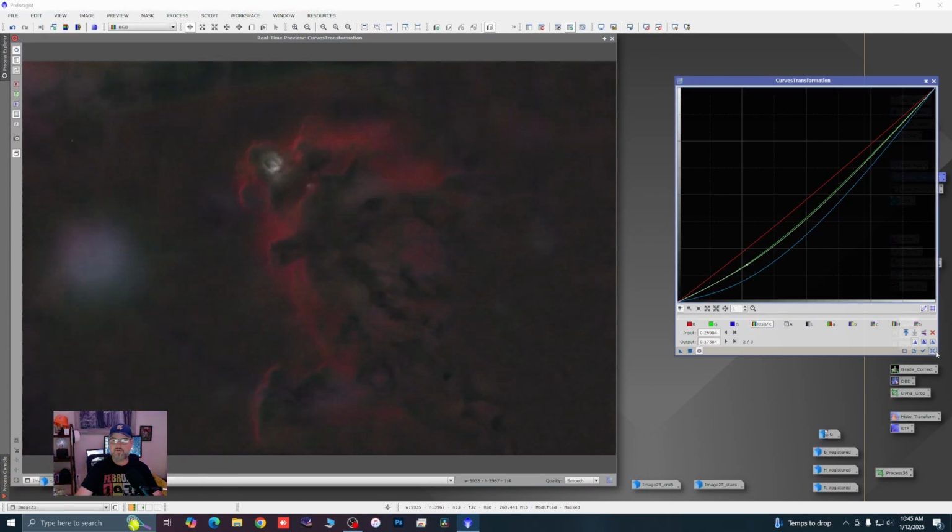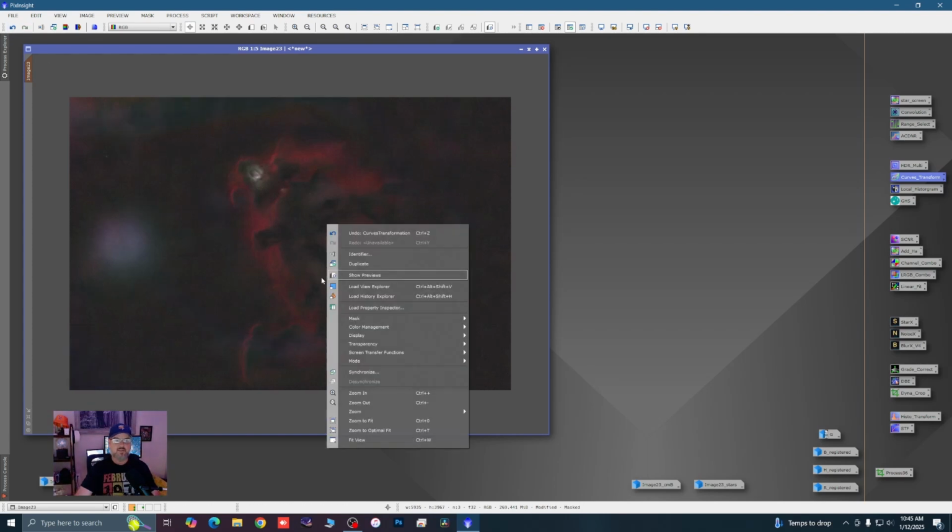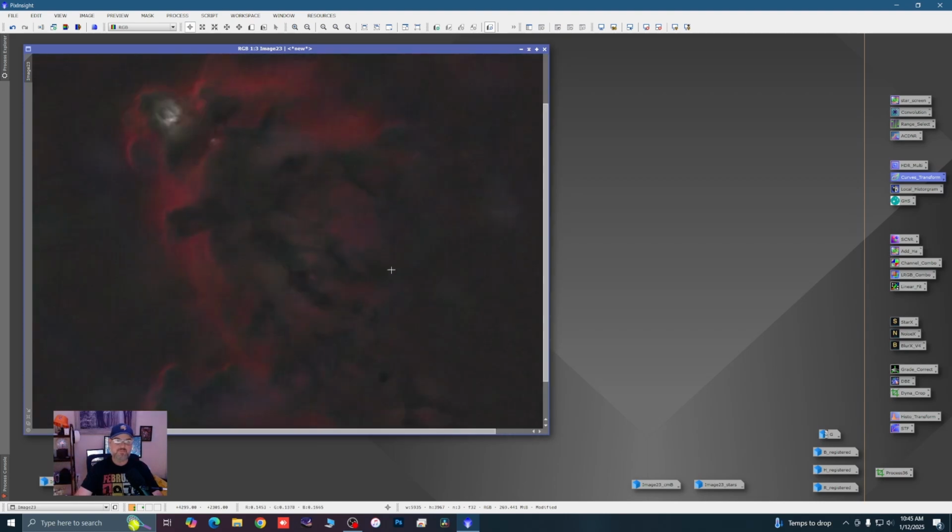Yeah, we don't want to darken it too much. Okay, that's what we're left with. So before, after. Mask, let's remove it. I'm not going to go any further.